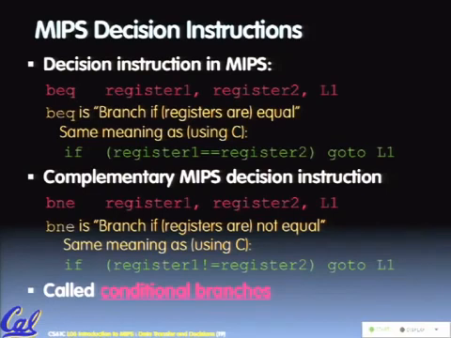Branch equals, BEQ stands for, if R1, register 1, double equal sign, register 2, this is in C, then go to L1. That's the exact one-to-one mapping of what this BEQ stands for. So, that first line, which was if condition go to L1, is exactly that line. That's a branch equal. Isn't that nice? Very easy. So that's pretty cool. You're going to guess what happens if not equal. That's obviously there too. And BNE stands for branch not equal.